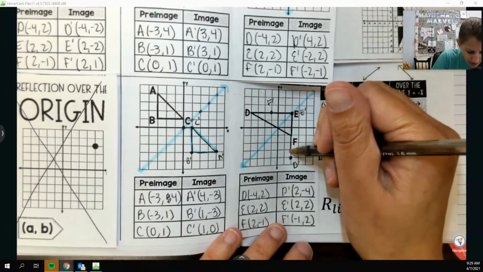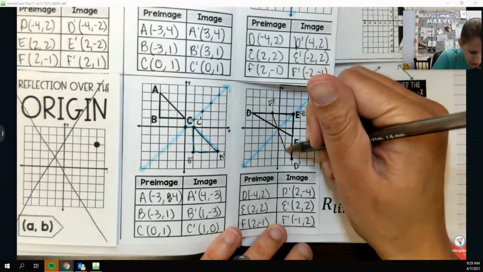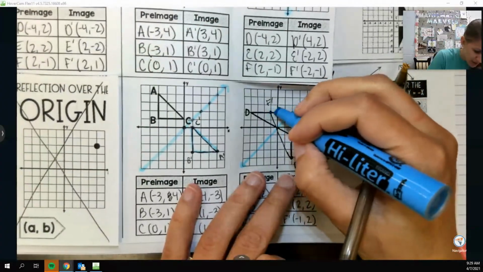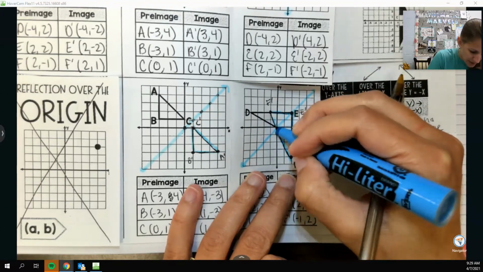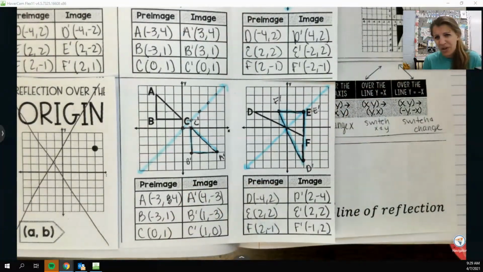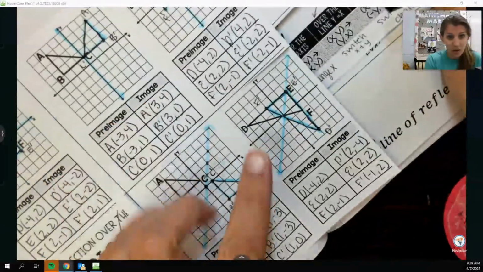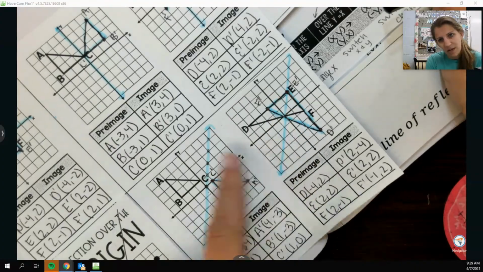And so I reconnect my shape. And it's going to overlap because it is intersected by the line of reflection. So no worries on that one. And again, if I want to feel really good about how it reflected, I always make my reflection line sort of vertical. So I can say, okay, yeah, that all looks good and makes sense.